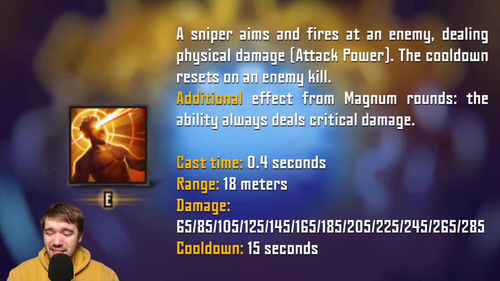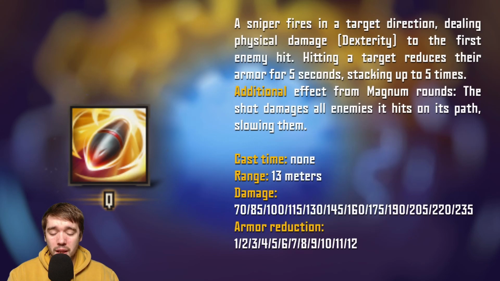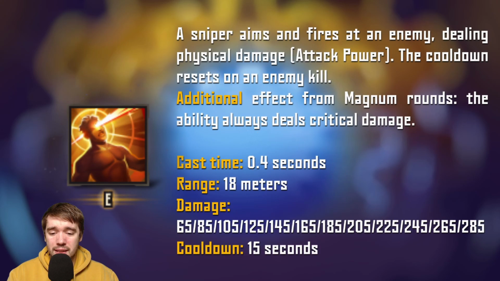The range is 18 meters. Wow. And the damage is from 65 to 285, and the cooldown is 15 seconds. Let's see how much damage this one is compared to the first ability. This one here is dealing 70 damage, and this one here is dealing 65 damage on its first row. But why? A sniper aims and fires at an enemy dealing physical damage.